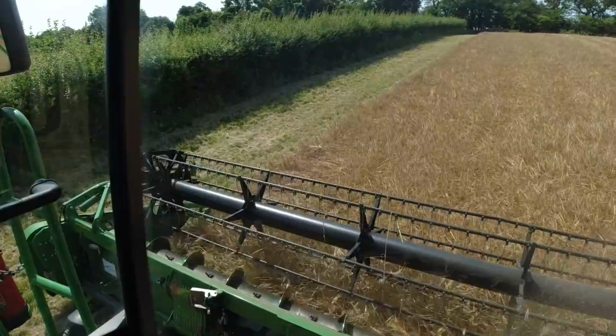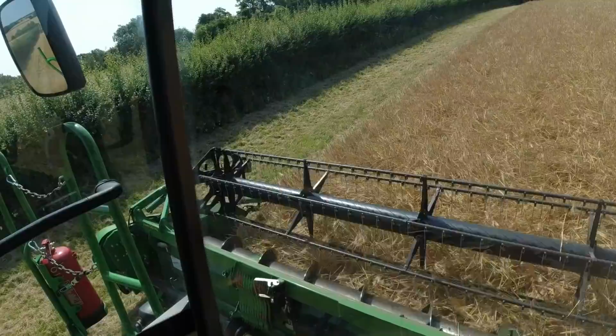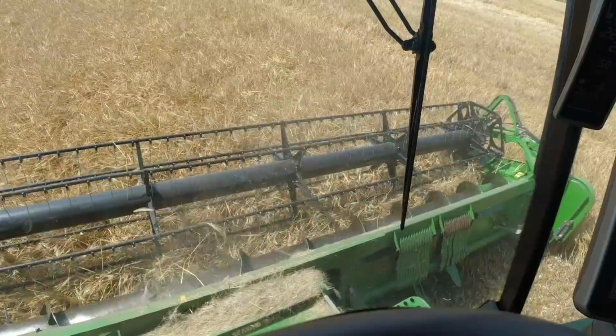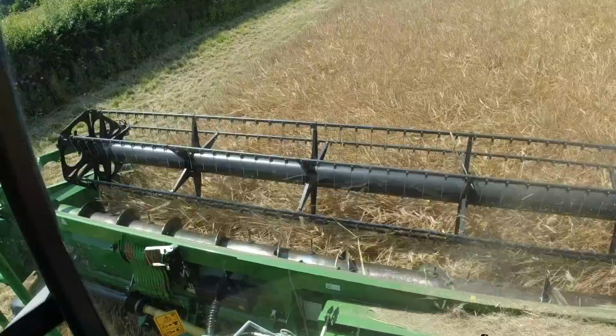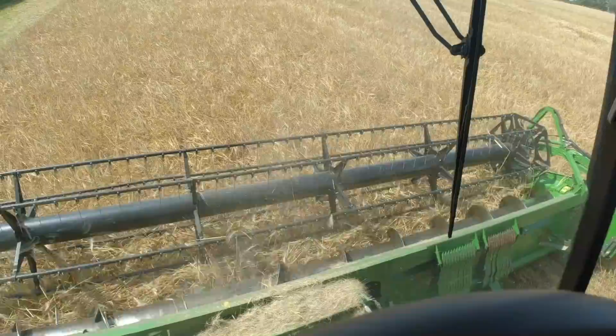But the only trouble is, it looks like there's low pressure coming in at the weekend, so we're only going to cut this barley, and then we're going to leave the barley at farm three until after the weekend and let the rain pass through. Otherwise, if we cut the barley at farm three on Friday, the straw will get wet at the weekend. We're just going to have a steady couple of days up here combining, getting this job done, and then this will get baled on Friday.